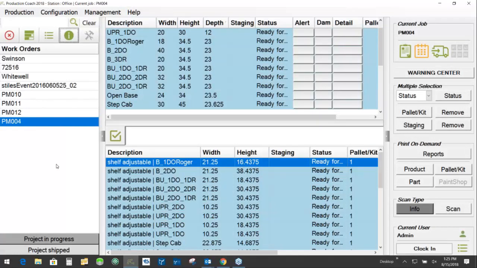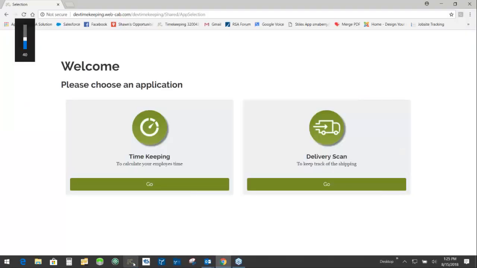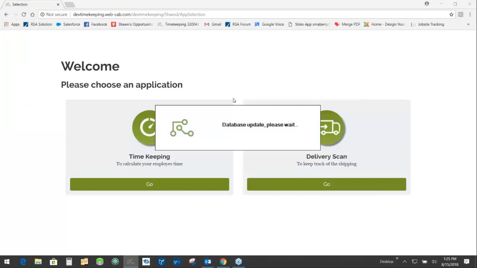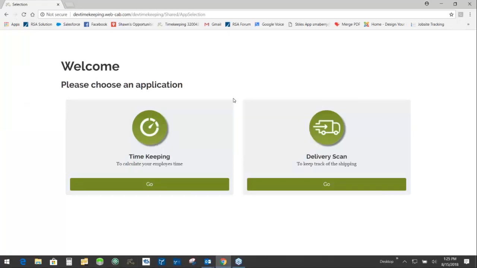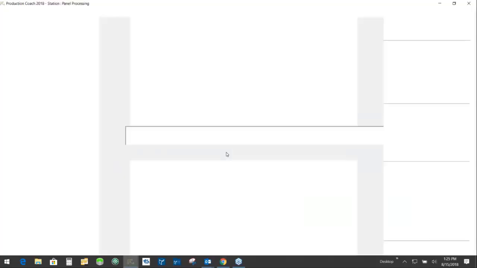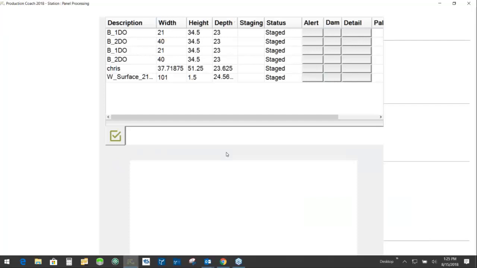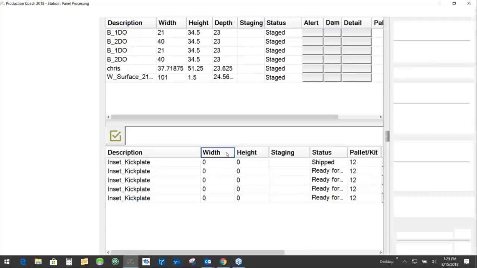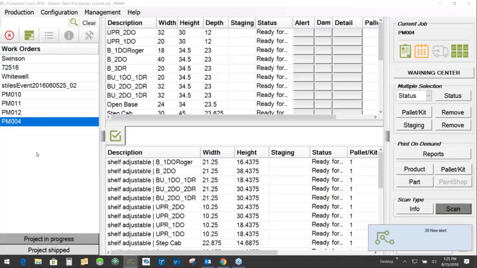What I'm going to do at this point is close down the office station, and I'm going to open up the panel processing station. Here, we have a variety of ways that we can help our customers. For example, some are running panel saws, other nested base routers. Some are doing combinations of those. We have, in some cases, the ability to read the controllers and actually get the drip feedback from the controllers, so there's not even any operator interaction to this.